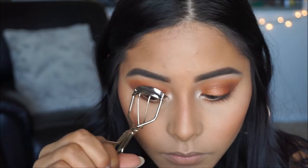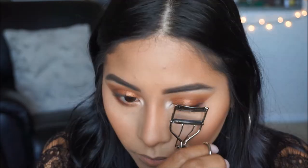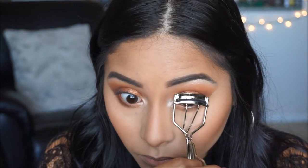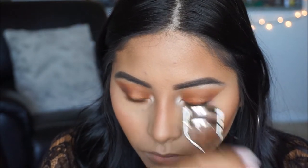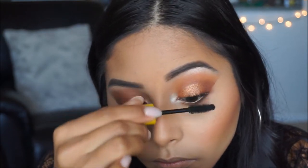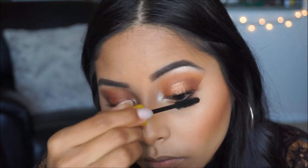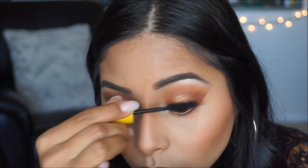Next, I'm going to go ahead and curl my lashes. You guys are more than welcome at this moment to add in any falsies. I'm just going to get them ready for some mascara. For my mascara combo, I am using the Maybelline The Colossal Volume Express and the CoverGirl Clump Crusher, and just applying a generous amount of coats onto my lashes.